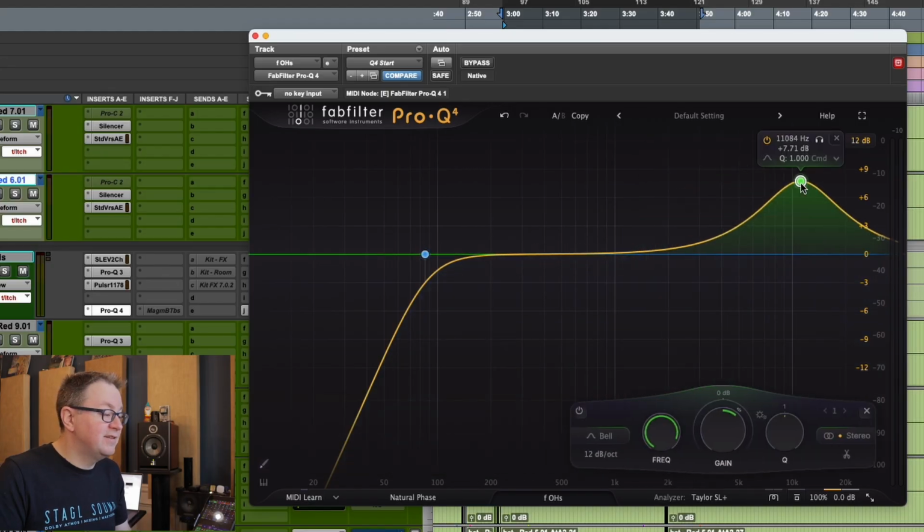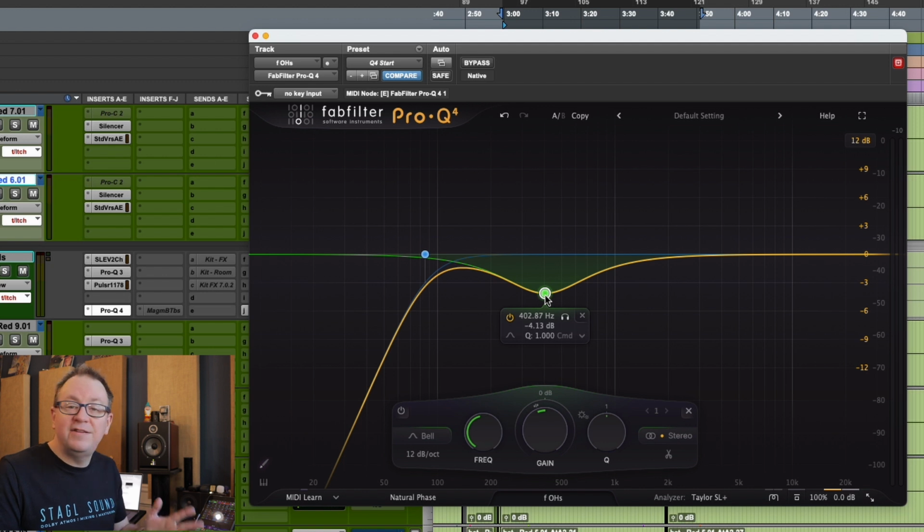I know it was really hard for me to come around to buying another EQ plugin years ago when I got into Pro-Q2, but after I did, I can't believe I waited. I mean, it just works. It is so smooth for me to use this EQ in a DAW. This is my go-to because it's fast and I can just get around. It just makes sense using this in a DAW.